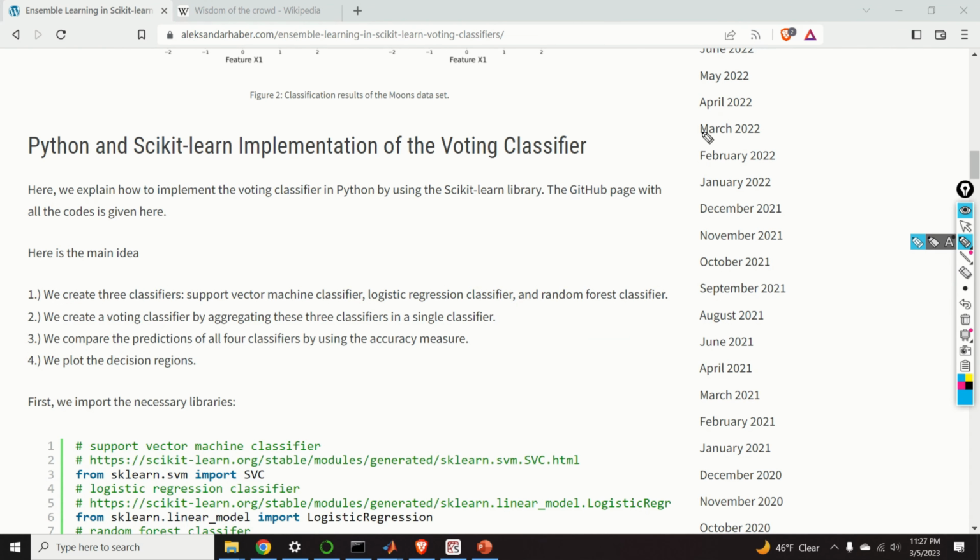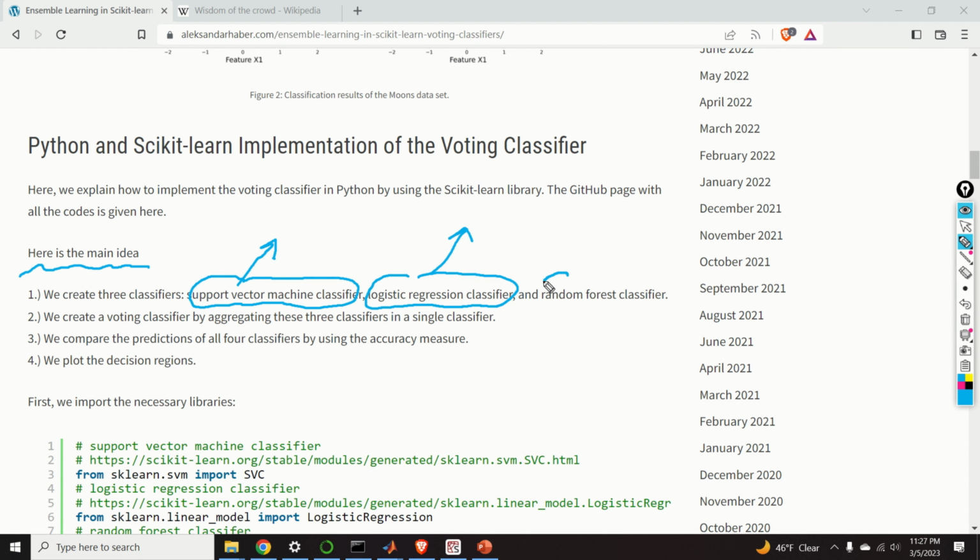Okay, now that we have a basic understanding of the voting classifier and the majority of vote strategy, let us now explain how to implement this classifier in Python and Scikit-learn. So here's the plan. First, we will create 3 classifiers. The first classifier will be support vector machine classifier. The second classifier will be logistic regression classifier.